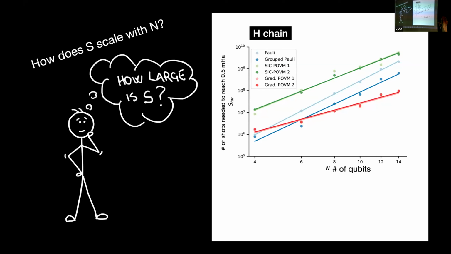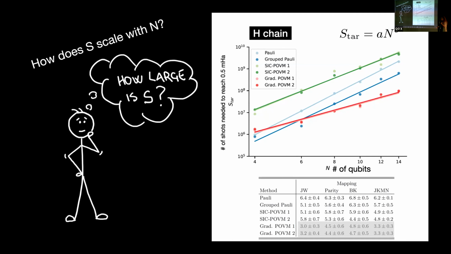First of all, the system is a hydrogen chain. If I want to study scaling, I want to increase the number of qubits, right? So I add one atom at a time in the chain, and this corresponds, after the fermion to qubit mapping, to increasing the number of qubits: 4, 6, 8, 10, 12, 14. And what I want to plot here is the number of shots, of repetitions, needed to reach a certain accuracy, an accuracy which is useful, for example, for quantum chemistry calculations. And this is how they scale.